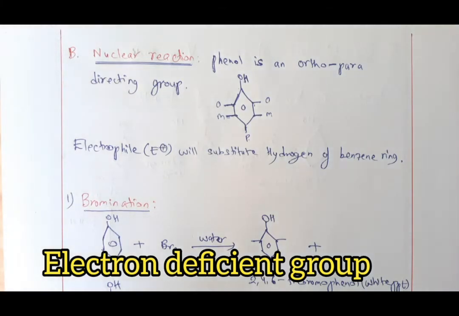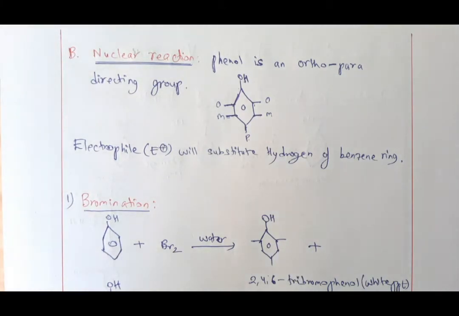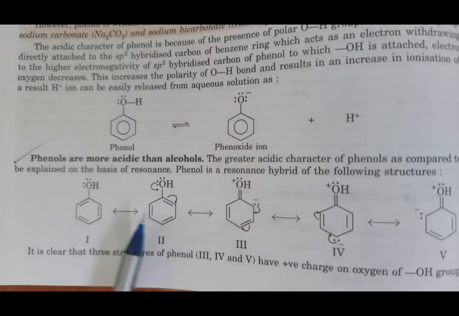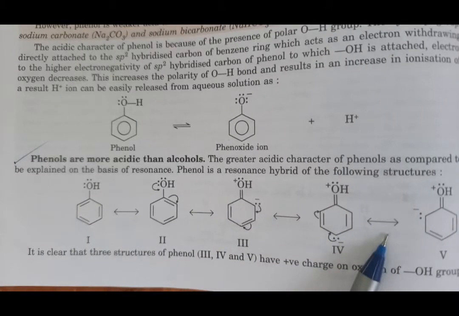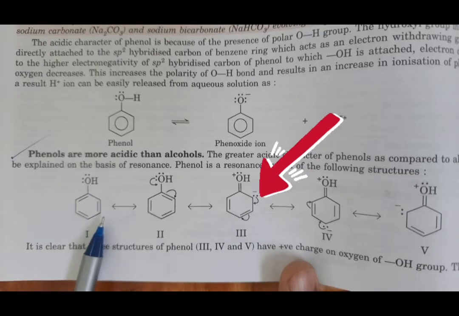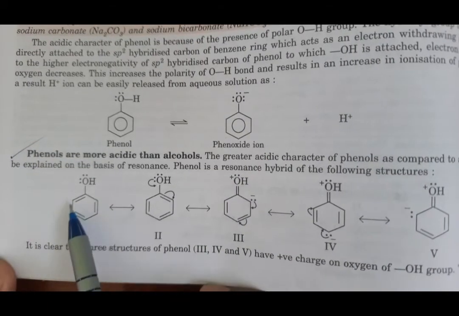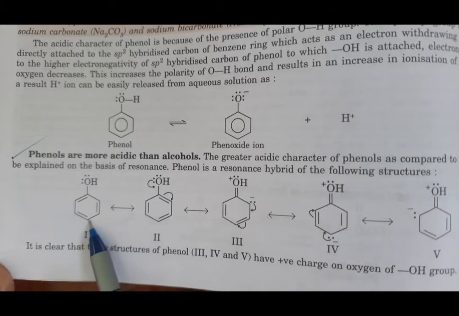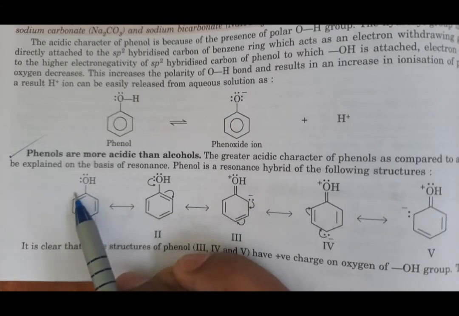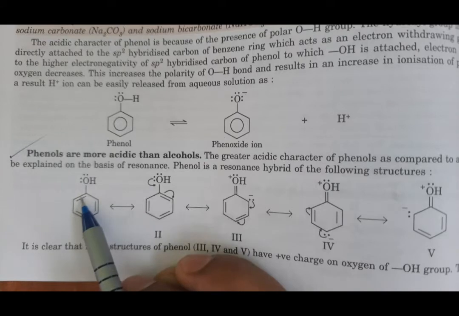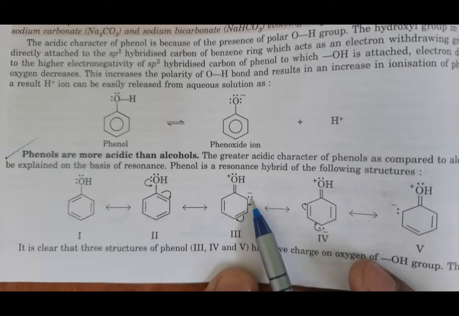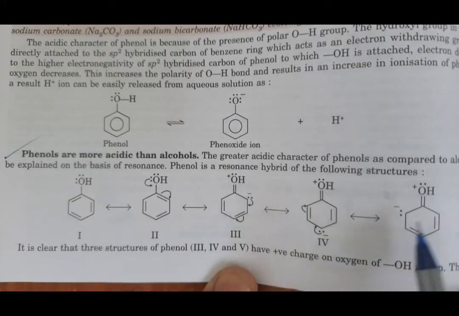To understand more about this, I would like to show you the resonating structure of phenol now. Students, you can see the resonating structure of phenol here, which has been taught in class 11 also. This is called the ortho position, this is called the meta position, and this is called the para position. In the resonance, the electron pair on the oxygen of phenol takes part in resonance and goes down, and the pi bond electrons come in the cyclic form. So you can see the ortho place is electron rich, the para place is electron rich, and even the other ortho place is electron rich.